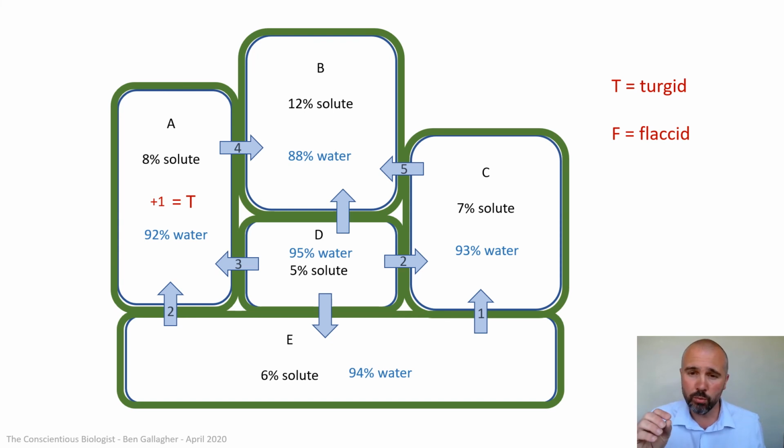Whereas, look at the water that's being lost from cell C to cell B. That's 5. The concentration gradient is 5. So now if you consider it there, you've got your 1 plus your 2, that's 3 units coming in, but 5 going out. So overall, you should have worked out that that's minus 2. So even though you've got 2 arrows coming in and only 1 arrow going out, the outflow is still greater than the combined inflow from the other 2. We've still got minus 2. So if it's losing water overall, that one's becoming flaccid.